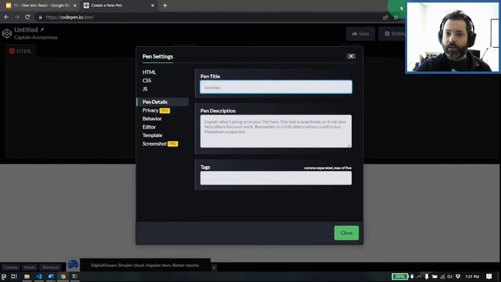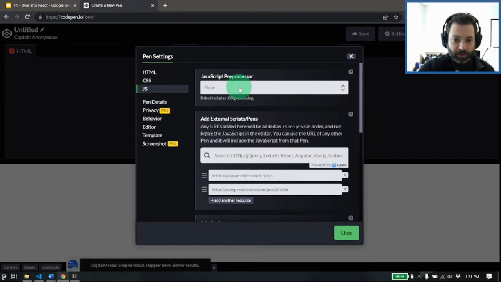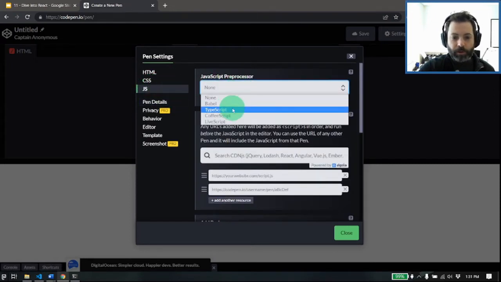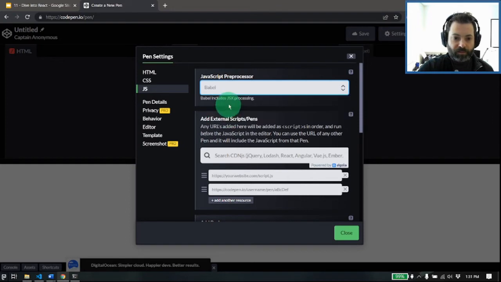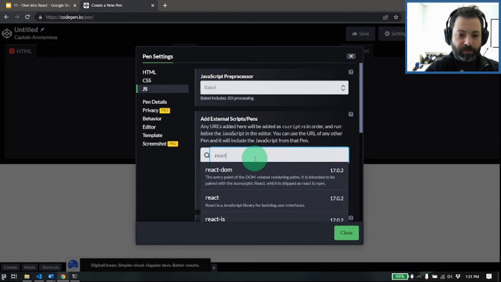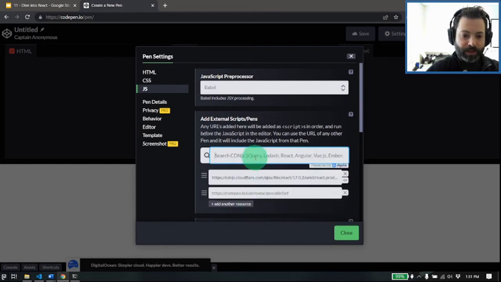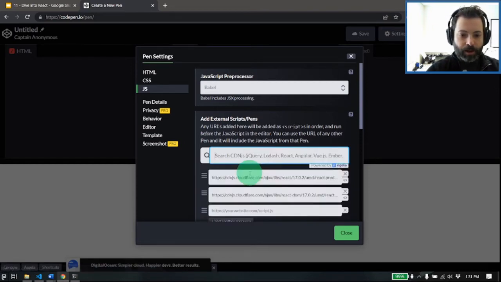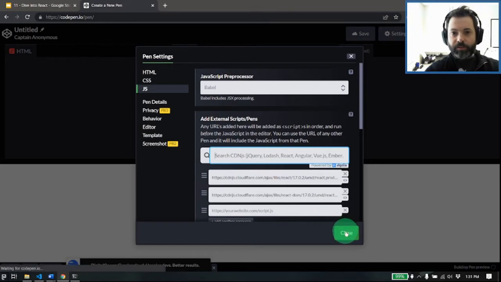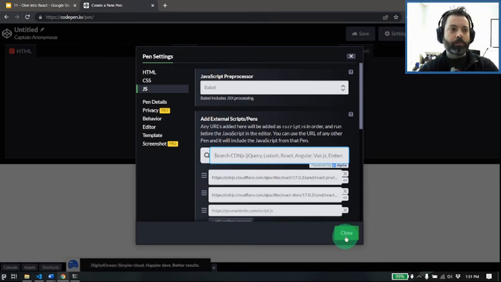I'm not going to save this, so I don't have to worry about any of that. But I need to go to JS. I need to pick Babel, and you see the other preprocessors as well. And then I also need to add in React, and I need to add in React DOM. So these are basically two modules which will tell CodePen we're using React.